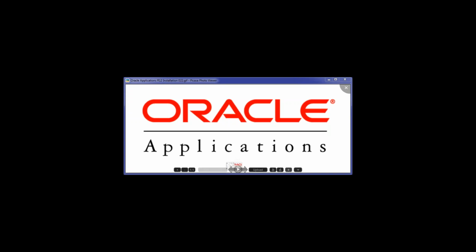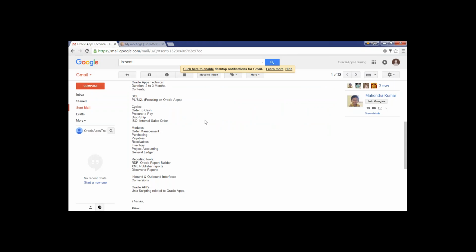So that part of coding will be there, and we will be working on developing reports. If you can see here, reporting tools.